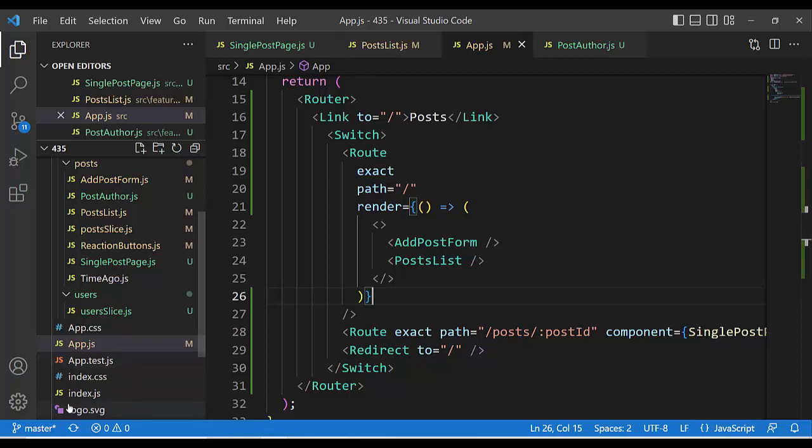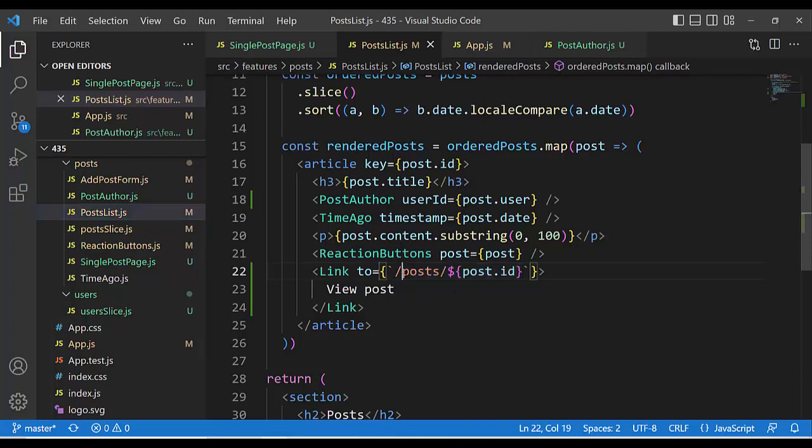but here in the post list, look, there is a post, but here is postId, because in the post list we know post.id, because you'll see post user, post date, post content, it is the post ID, because here a link is the same as reaction buttons, time ago, post author, h3, article, all that is together here like children of the post list.